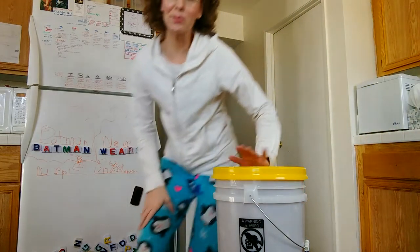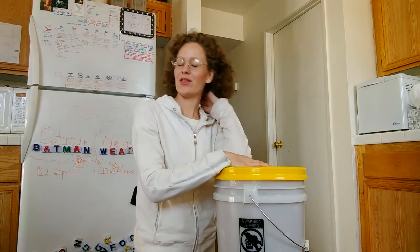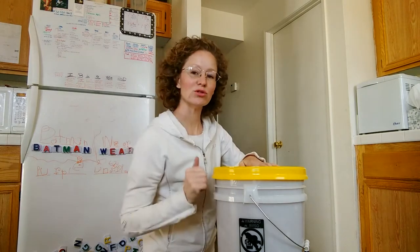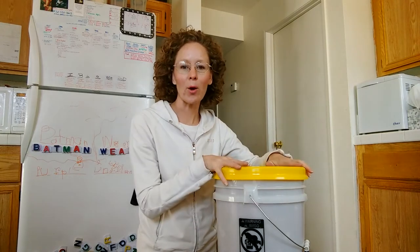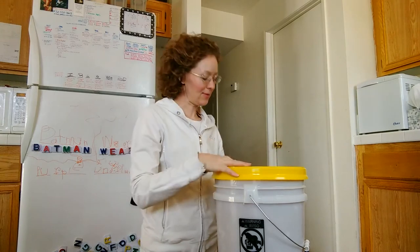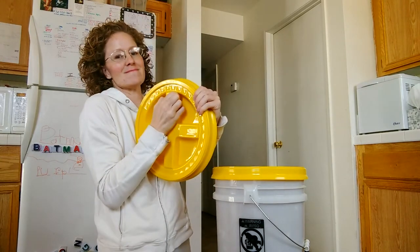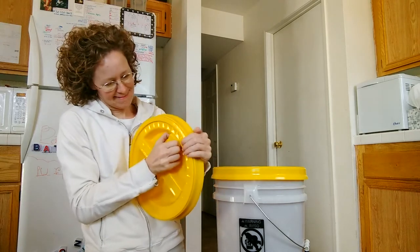These are a little bit expensive. I think you have to pay about $15 per lid. But the thing that's really nice about them is you don't have to get a screwdriver or a putty knife or any of that stuff to pry open your lid. This gets put on there real hard with a hammer, and then the center of it can actually spin. Let's see. Here we go. Which direction? Oh, come on. What's going on?